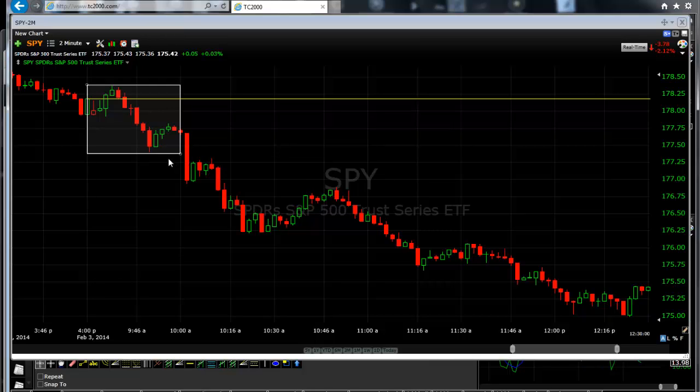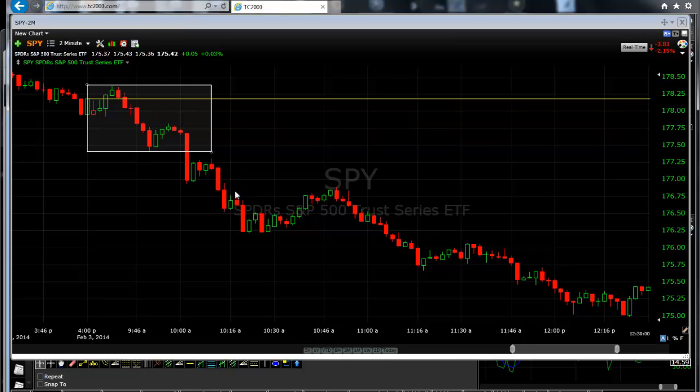Now, the basic idea behind the 10 o'clock box, for both the market and individual stocks, is that you want to trade as price breaks out of the box. So for example, after 10 o'clock, we just pull this line forward, and we can see that right after 10 o'clock we really break out of the box and go down, and we've been staying below that 10 o'clock box all day long.